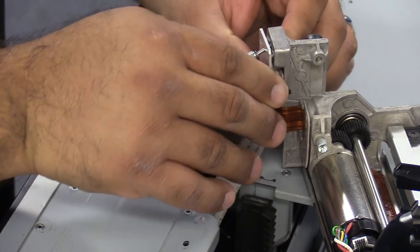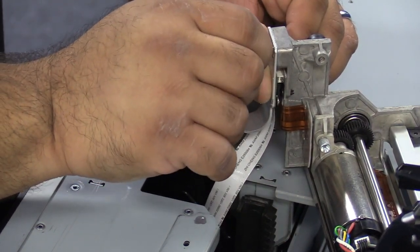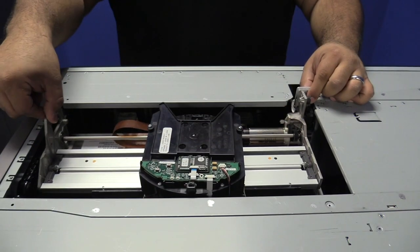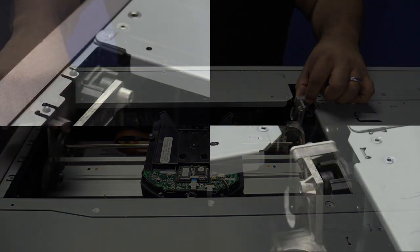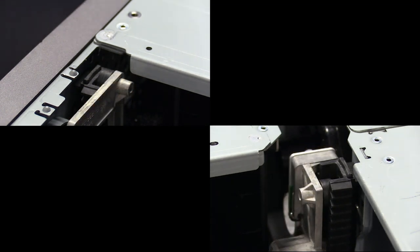Once you have the replacement control unit ready, you are ready to reinstall the picker assembly. First connect the picker cable to the rear connector. Then carefully line up the front and back wheels with the guide channels going down the tracks. Lower the picker carefully, ensuring that it is level front to back. Compare the positioning of the topmost wheel of the picker assembly with the top edge of the track, both front and rear — you want the top edge of the wheel to be even with the top edge of the track for both front and back tracks simultaneously. If one wheel is either a bit above or below the edge of the track, you will need to pull the picker out and try again. This may take a couple of attempts even for experienced technicians. Please do not get discouraged, just take your time.